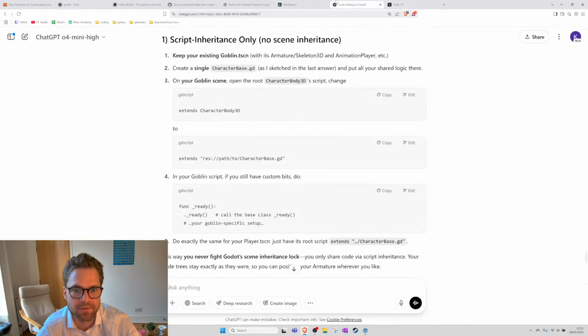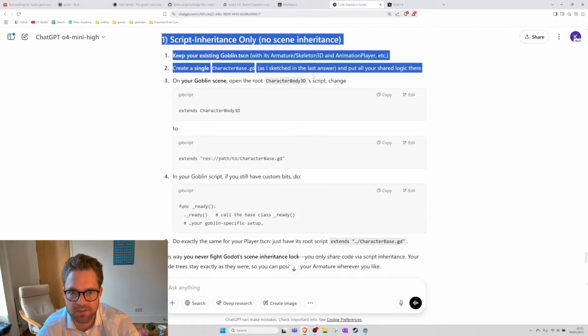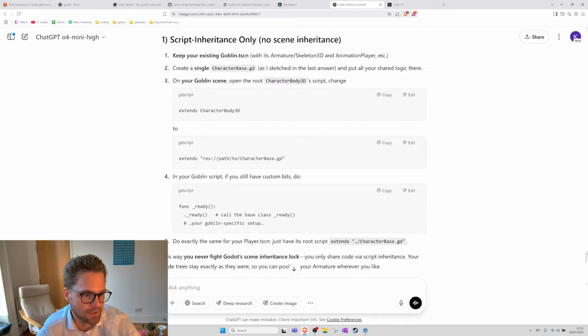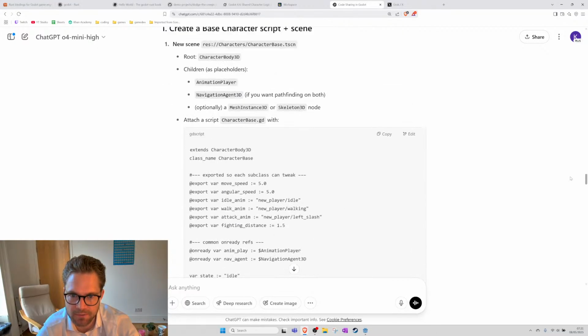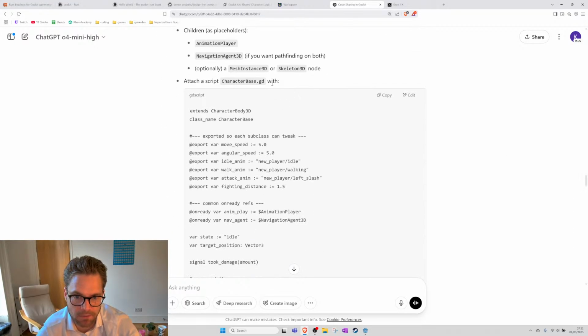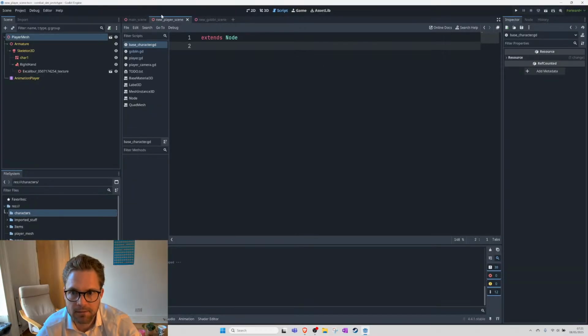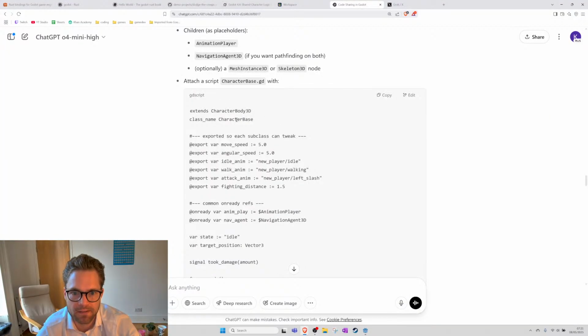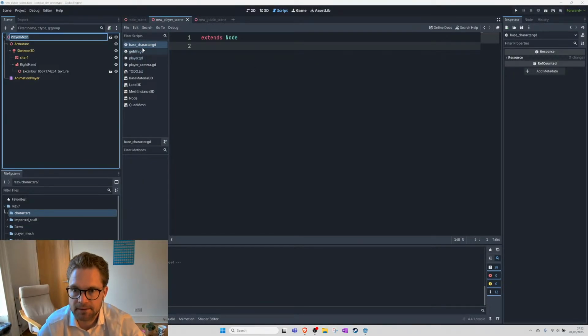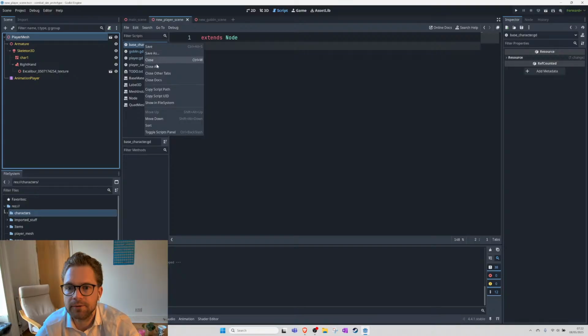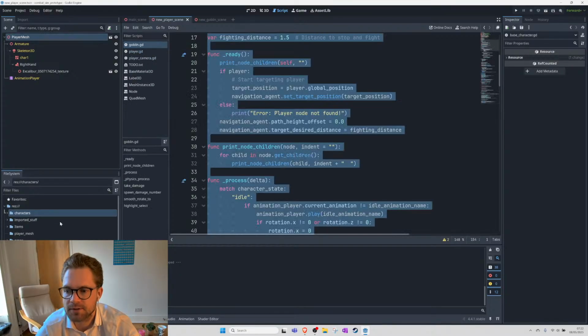I like the vibes of ChatGPT's code better. Maybe it's just because I read it and I kind of followed what it was doing. Base character, character base. Rename, okay, close.